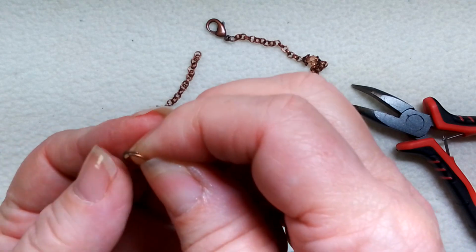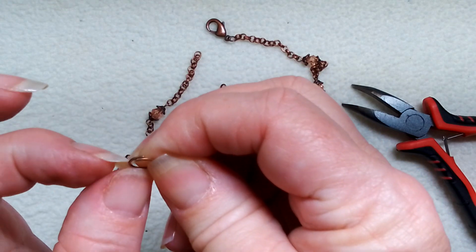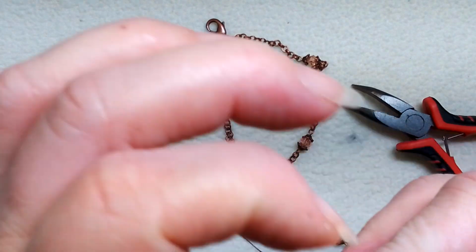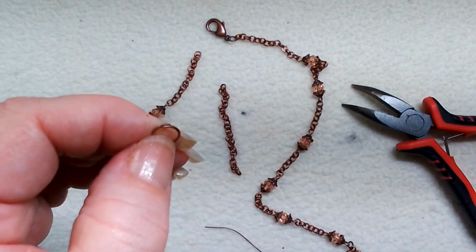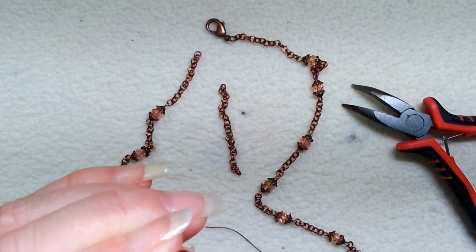Okay, it's almost like a split ring. There's so much extra there overlapping. There's no, whoop, as it goes flying. There is absolutely no way you can ever bring that back together if you don't trim it. So it's just ridiculous. It shouldn't be like that.